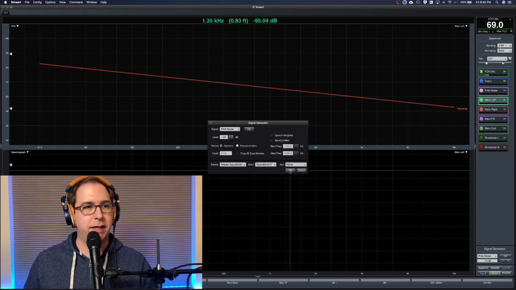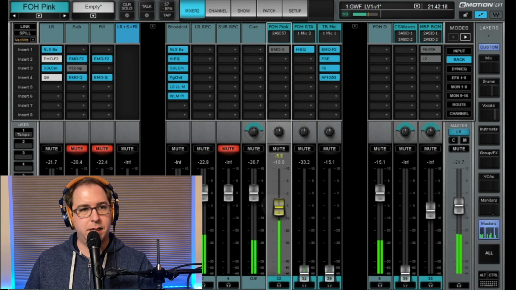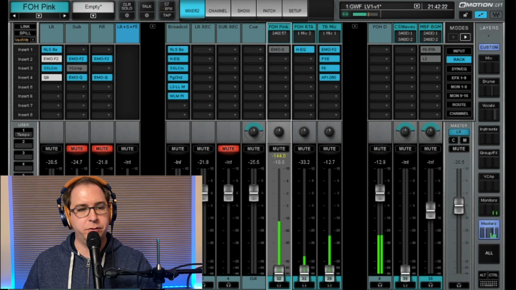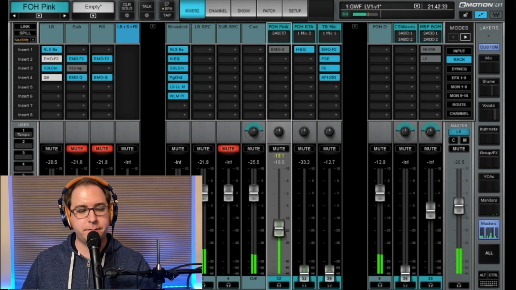So if I turn on that signal generator, I've got pink noise coming in. That's coming to its own channel. That channel also has the emo generator plugin on it, in case for some reason I don't have Smaart working. But I am receiving pink noise from Smaart here.